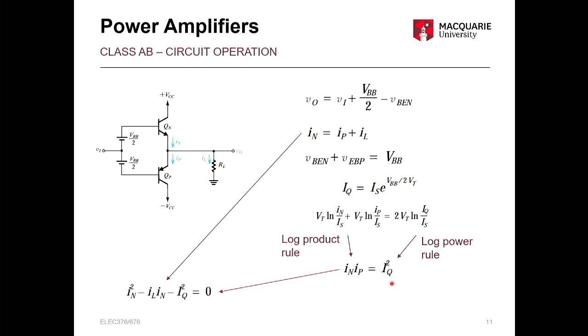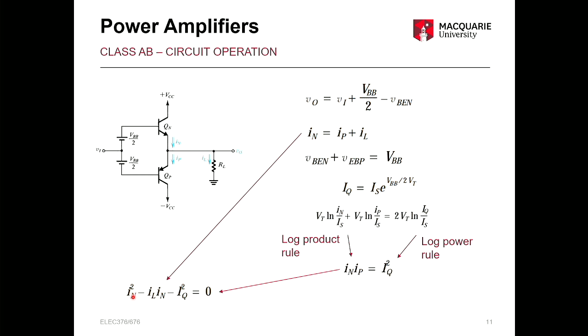And the final stage of this, if we combine these 2 equations that we have, we've got one up here, and this one here, where we have the IQ squared term. So if we substitute in to remove IP using this equation, so IN minus IL will be equal to IP, yep. Then we get a quadratic, okay? So here we can solve for IN just using the quadratic formula, yep. As long as you know a value for IL and a value for IQ, then you can solve for IN. Does that make sense to everybody? Everyone's familiar with the quadratic formula?